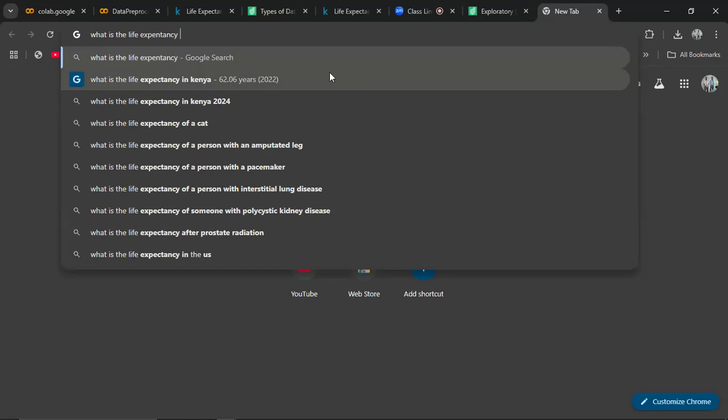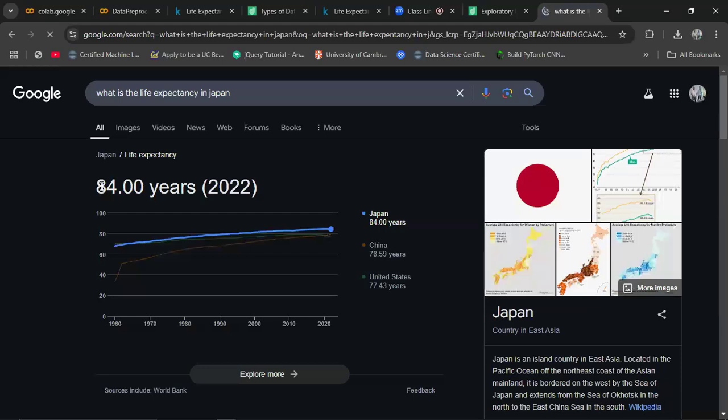We have countries like, let me just show you, Japan. Let's see, Japan or Germany. You can see a country like Japan, according to the 2022 source, has a life expectancy of 84. So this means that most people live up to 84 years of age. We want to compare what could be the reasons why countries like Kenya, where the majority live up to 62 years, and countries like Japan, where most people live up to 84, differ. What could be the difference? Could it be mortality rates, like infant mortality rates or adult mortality rates, and so on?